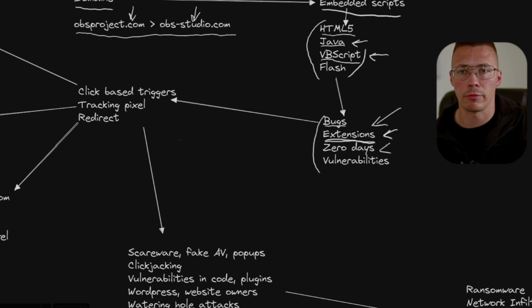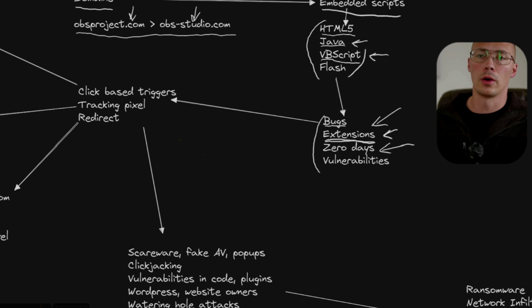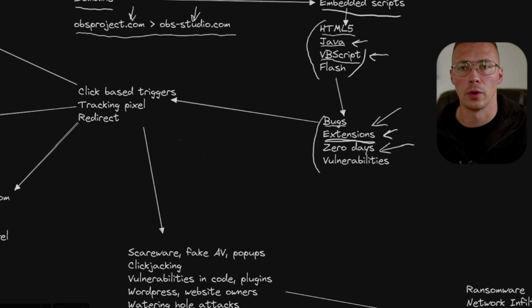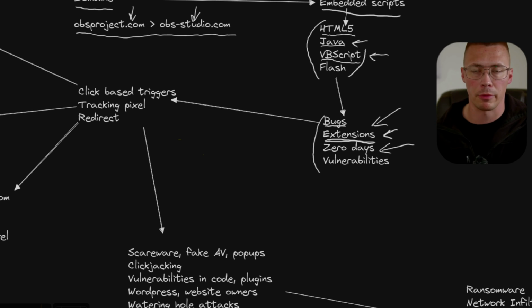The other thing that they can take advantage of with malvertising is 0 days. So let's say a threat actor figures out, okay, here's a 0-day bug that we found. No one knows about it. No one's patched it yet. Let's go ahead and start up an ad campaign. So let's say there's some sort of 0-day virus affecting Windows 11 PCs. The threat actors have figured this out, and it's not been patched yet. Then what they could do is make a malvertising campaign and run ads. Windows 11 users are going to click on the ads or do whatever, and then all of a sudden they get infected with malware because that 0 day is still present.